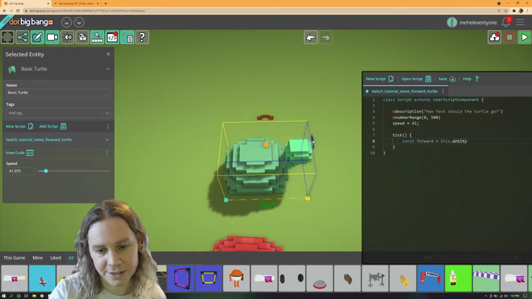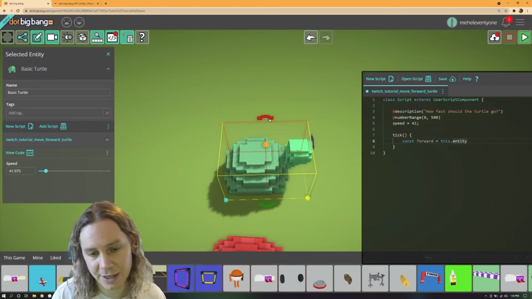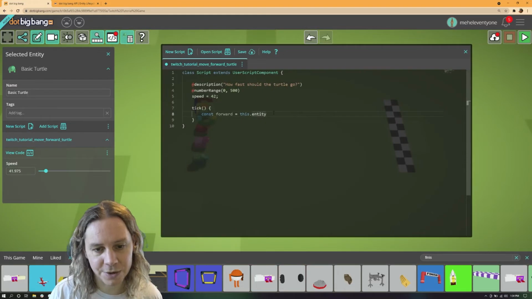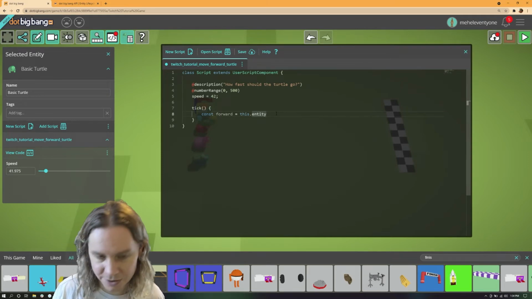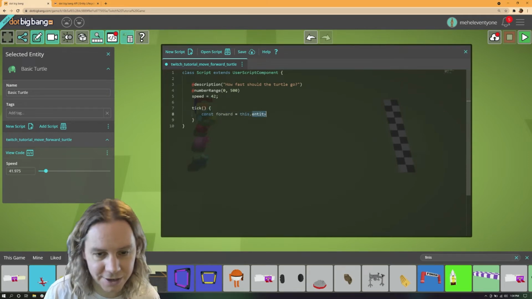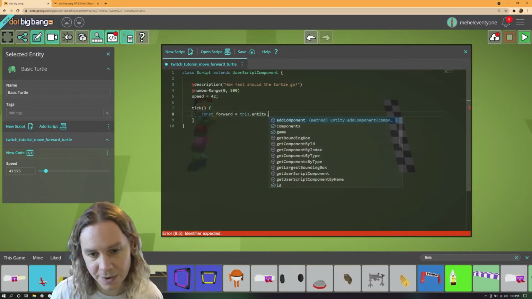So this blue line is the Z-axis, green line is the Y-axis or up axis, and this red line is the left axis. So we want to get the forward. And the nice thing about a scripting system is it gives you easy access to things that you might want access to. So this .entity is the entity the script is on.